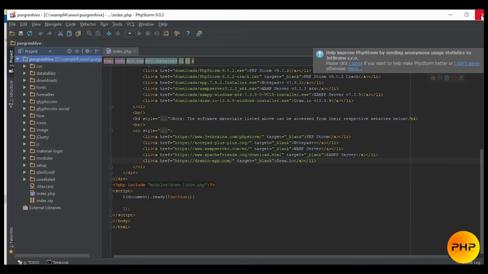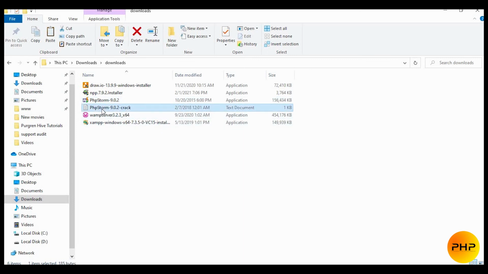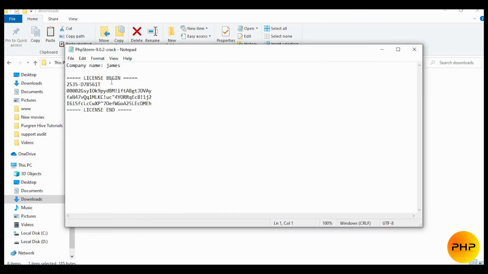But if you install it for the first time, on your first load, it will request for you to key in the key. So that's when you use this file. You open this file, then you copy the name and the license. When you are about to install the license, you have to select from this point to this point and paste it in there. That will enable you to crack the application. Okay, all right. So that is it for this tutorial.